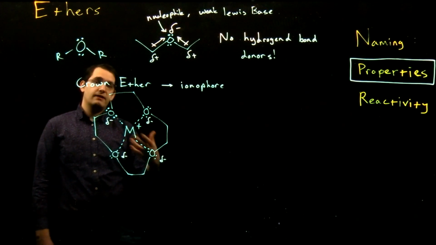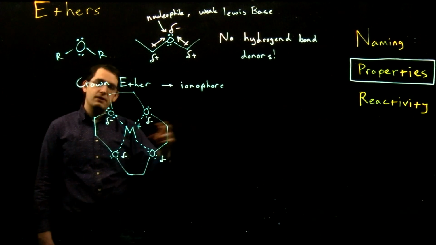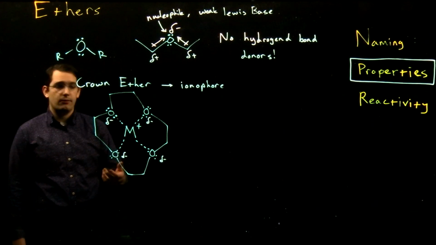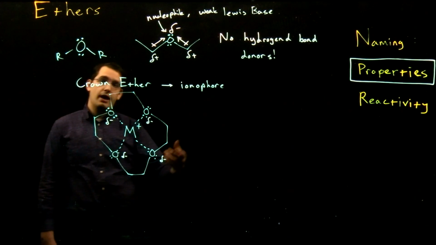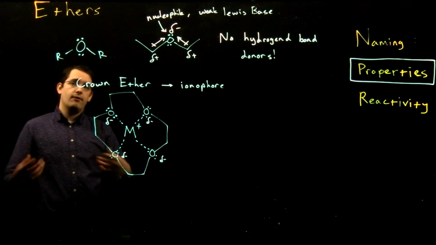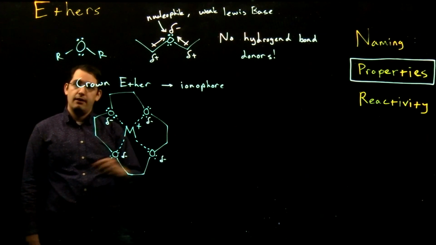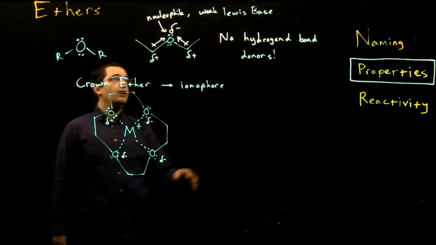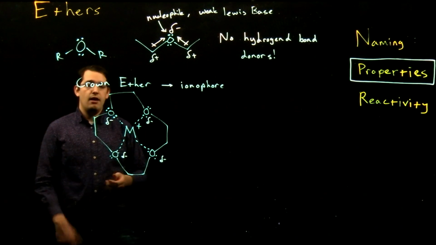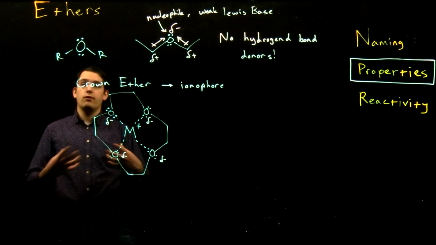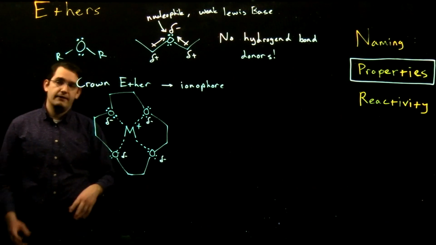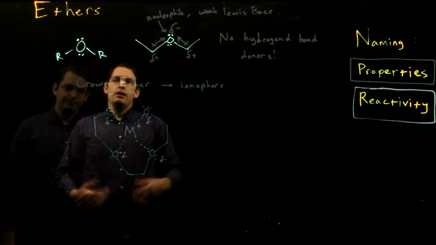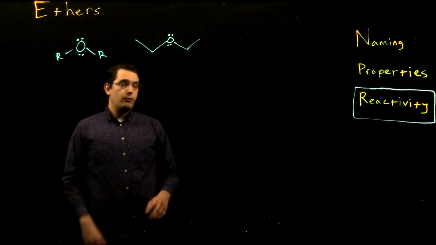So we can use this in experimental applications if we want to transport specific ions into cells that we're testing, but it can also be used in therapeutic roles as well, where we can use it to transport ions into a cell or outside a cell in order to carry out some particular effect on that cell. So ionophores are a very useful application of that basicity of our ethers, as well as, of course, the overall solubility of our ethers, in the sense that they're able to dissolve and move around in a lot of different solvents.